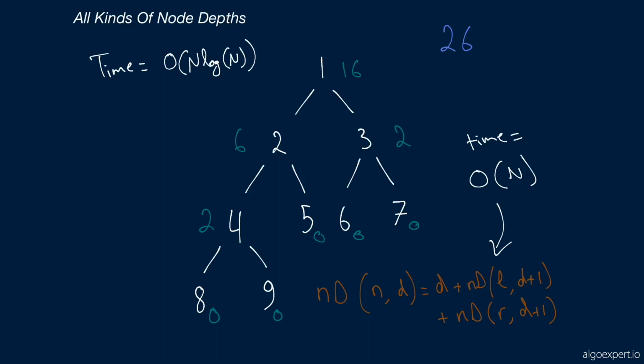And of course, if our overall binary tree isn't balanced, if it's skewed, then this time complexity starts to look a lot more like O of n squared. So I'll write it down just so that we have that in mind. Our algorithm, this approach that we just described of traversing through every single node in our binary tree, and at each node calling this recursive method here, is going to run at best in n log n time, and at worst in n squared time.